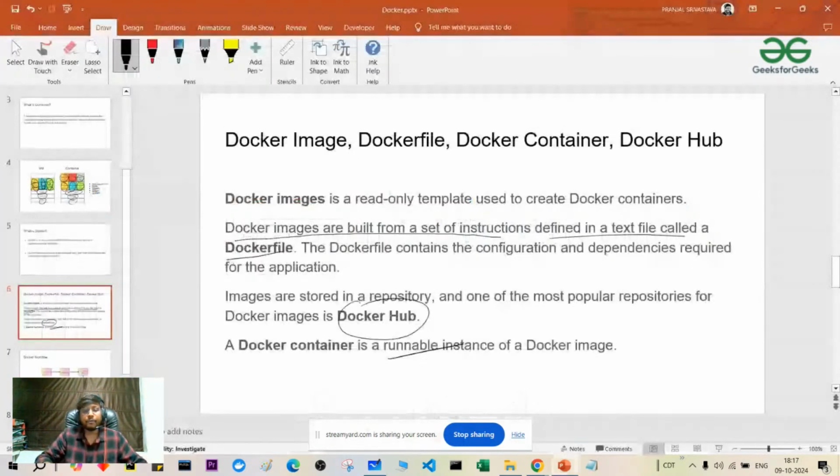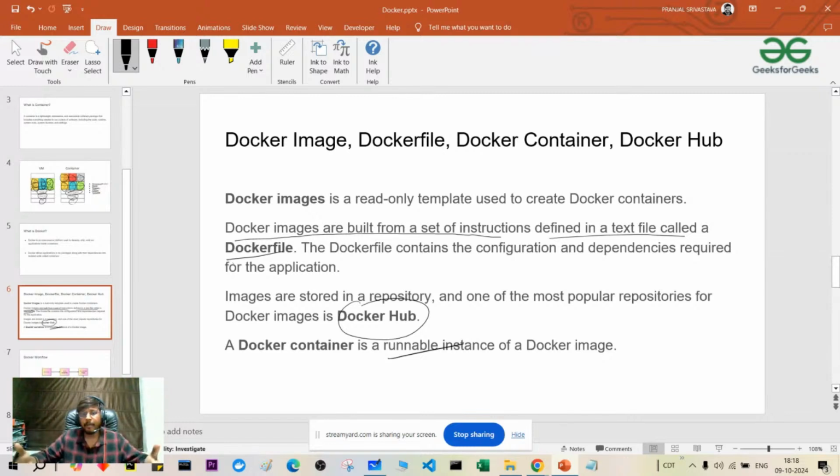Now, in order to share your work, your Docker image, because right now that image is there locally, it's not shared at some central place from where your team members, your friends, or your server can access your Docker image. So we need to put it somewhere, some remote place. And that remote place is known as Docker Hub. Just like we have GitHub, where we put our source code, in a similar way, we have Docker Hub, where we put our Docker images.